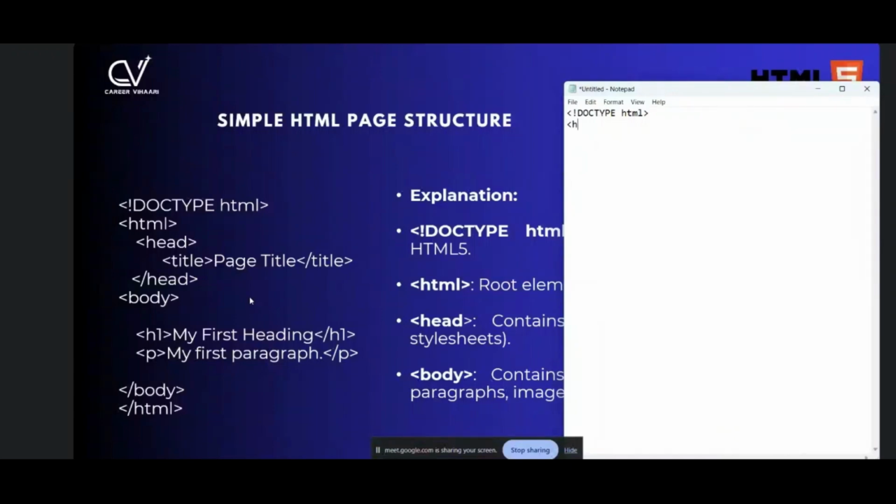We'll be having the HTML opening tag, and we'll also close it here itself with a closing tag. We'll be having two elements: one is head, and the other one is body.